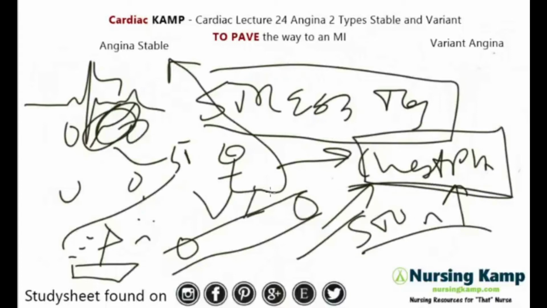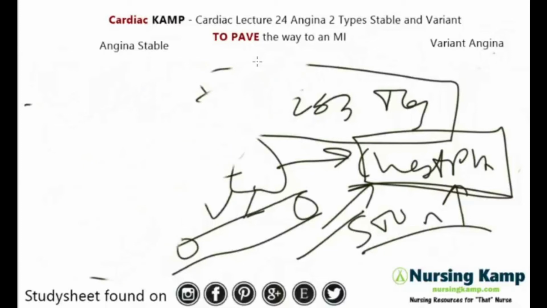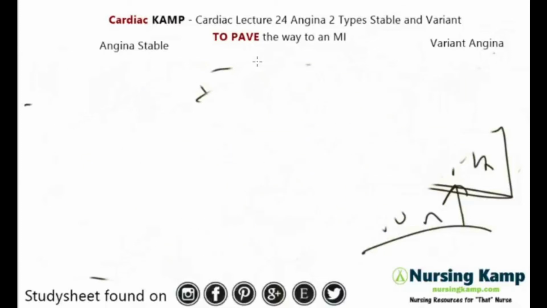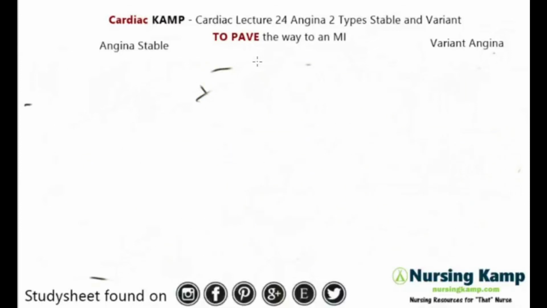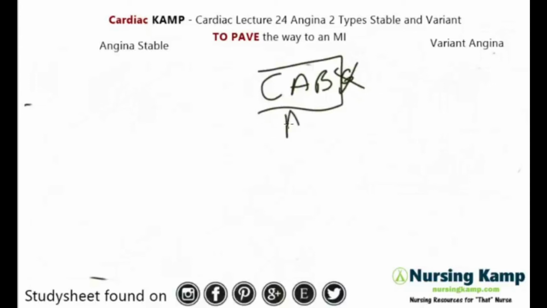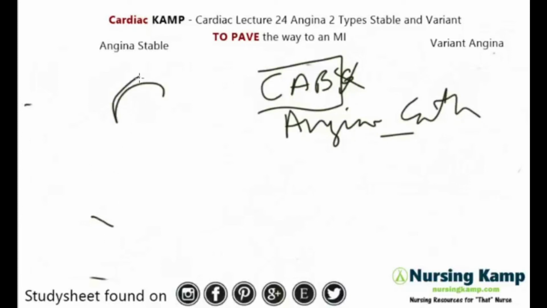If they do have chest pain, then we're going to say, okay, we need to really look. They stop them and the chest pain goes away. They're like, okay, let's take a look and let's get a CABG. Coronary artery bypass. Not a cabbage. CABG is an actual bypass graft. We're going to basically do a cath, angiocath. And what's going to happen is that now, see my lecture on this.